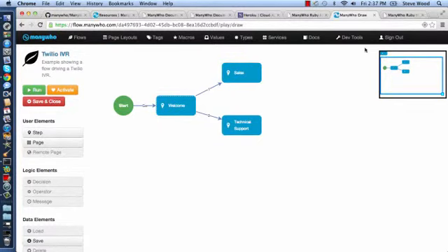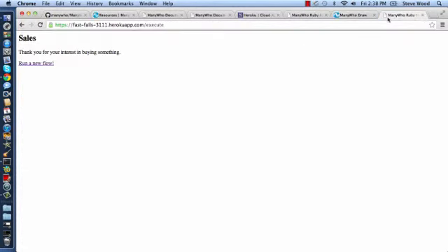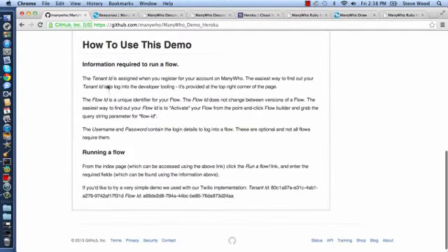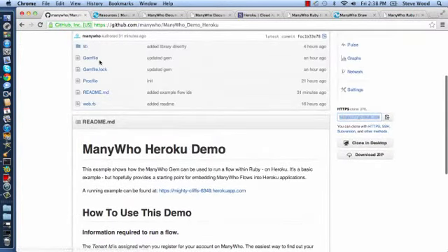So that's a very quick whistle-stop tour of our SDK. There's two pieces. We've got the Ruby gem, which is our SDK. Feel free to have a look at that code. As I say, that's really an accelerator to get you building against our APIs. And then we've got the demo repository, which has a very short piece of example code you can use to run some basic flows. I hope you enjoyed that. Thank you.